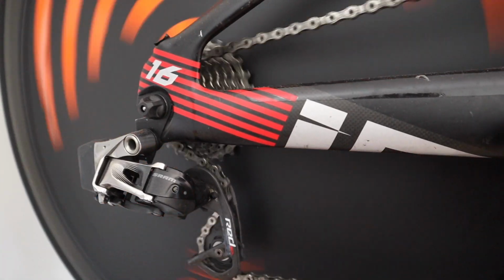Behind me, my new Felt IA is SRAM Red 11 speed, so it's not the brand new 12 speed, so I've got a normal Shimano chain on there, no flat-sided chain. I'm still running a Shimano chain and a Shimano 11 speed cassette, funnily enough, but the derailleurs itself and the front chainset is all SRAM Red.